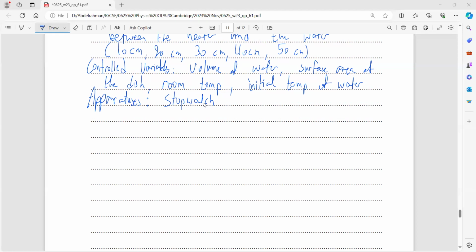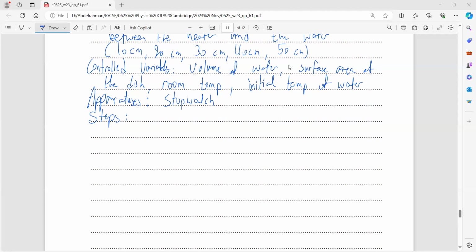What is the method? What should I do in this experiment? Okay, what are the steps required? Very easy, right? Some very easy steps. Same time intervals? No. Same time intervals here would be wrong. Why would same time intervals be wrong? Because the time would change. The time would be variable. Why would the time differ?